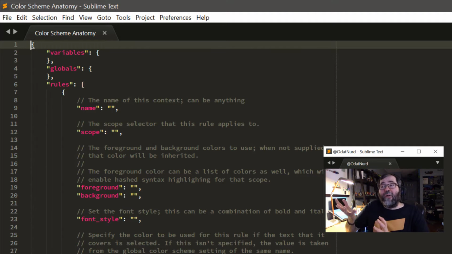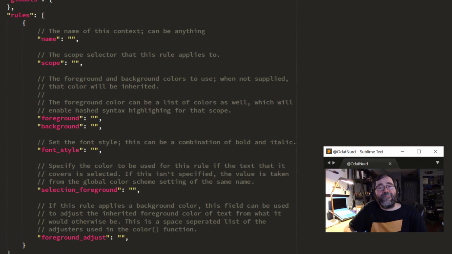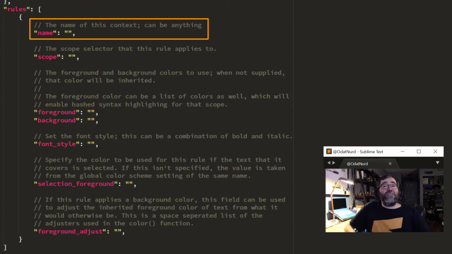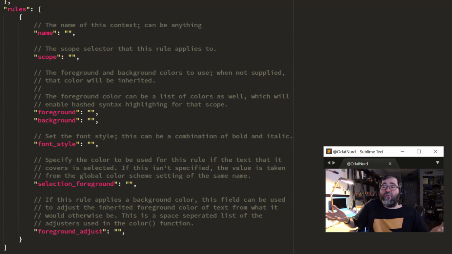The only one that's not really optional is the scope key, because if you didn't provide it, then the rule can't apply, and what's the point of having the rule in the first place? The first key in the list here is the name key. That is just providing some arbitrary human readable name to this rule so that you know what it's for. And you could put that in there if you wanted to remind yourself what the rule is for. You could also use a comment for the same function if you wanted to. And that is really all we have to say about that. You don't have to put that in there if you don't want to. Sublime's going to ignore it if you do.